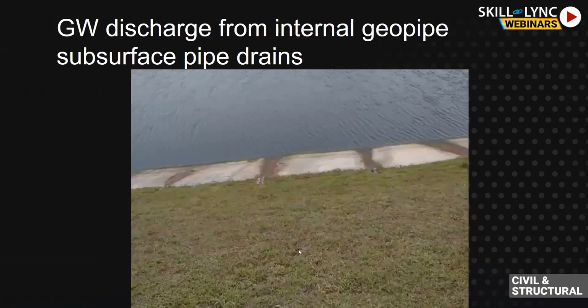So this is after the completion of the project. This is the pond that I was talking about, and as you can see, there's a watermark here. These are the locations at 1.5 meter spacing, and these are the pipes going 15 meters into the slope, and after the infiltration, the water will be carried by the subsoil pipe and routed to the pond. So we can see quite a clean and stable slope here.